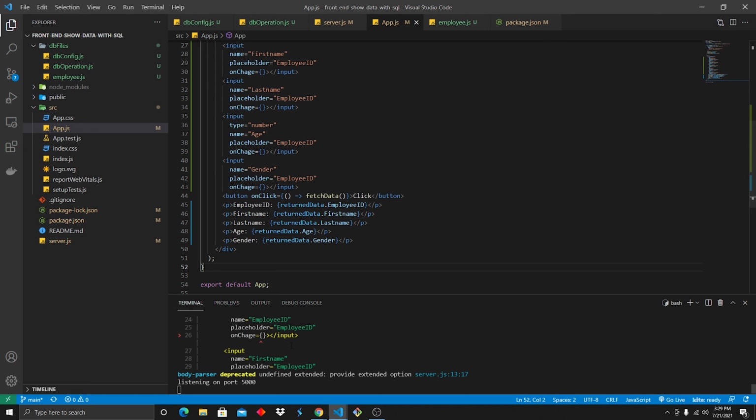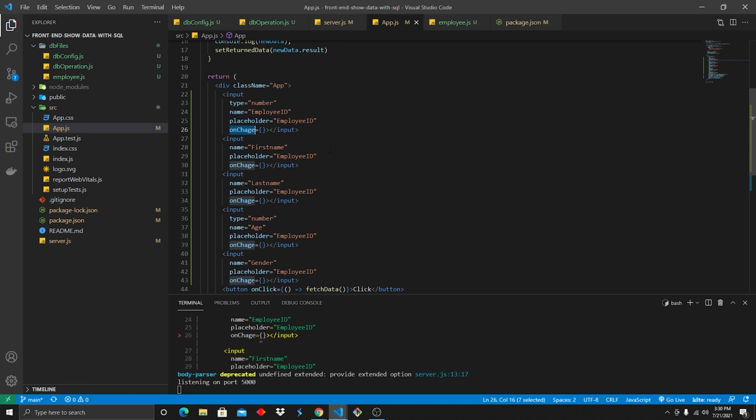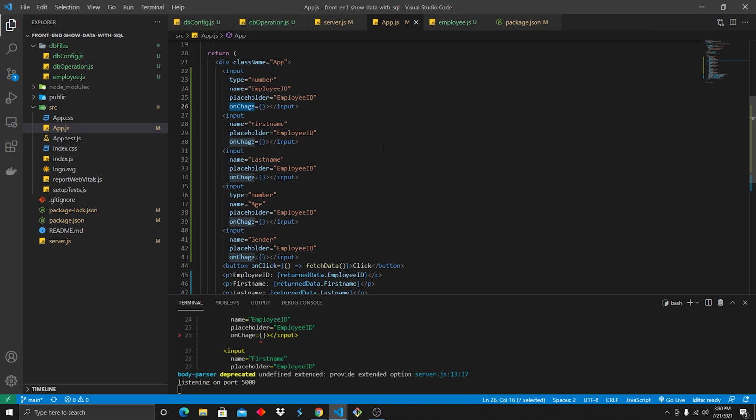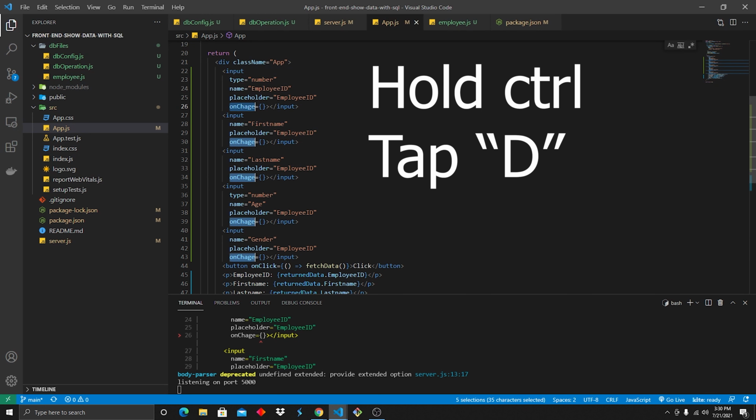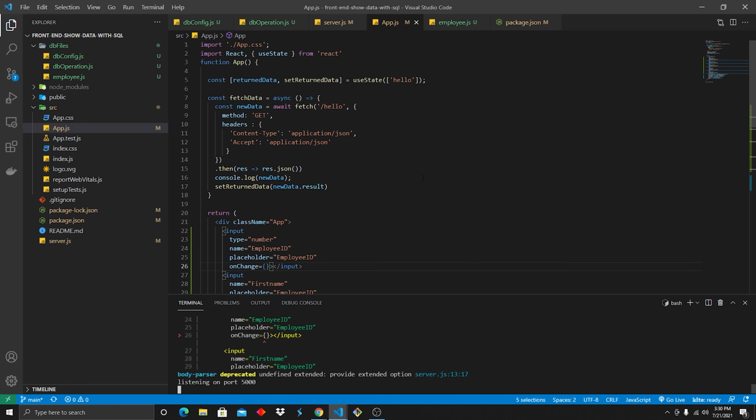I'm going to hit save, and it's going to say, hey, we've got a syntax error. Obviously, if you guys probably caught it, I didn't put an N in the on change. So easy way to do this, I hit Control D, and it catches all of them. And then I tab over on change, save. It's still going to say we have a syntax error because it's an empty bracket. That's fine. Let's just go ahead and create what we need to put in that bracket.